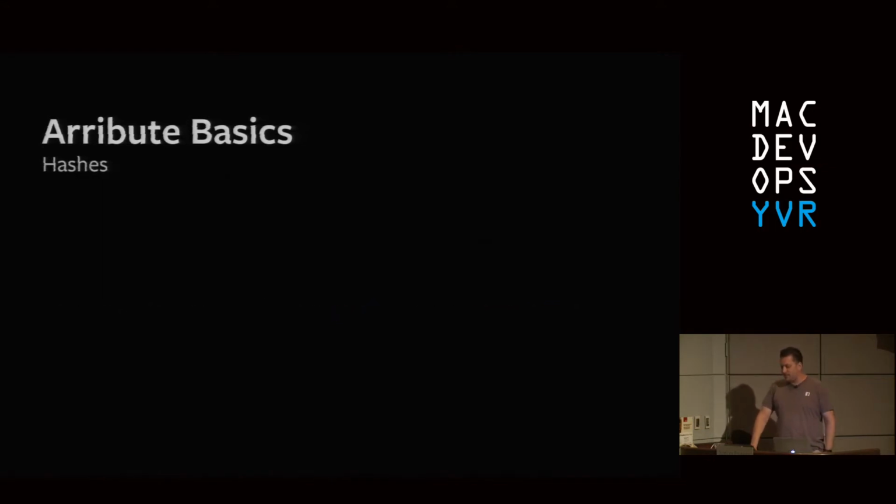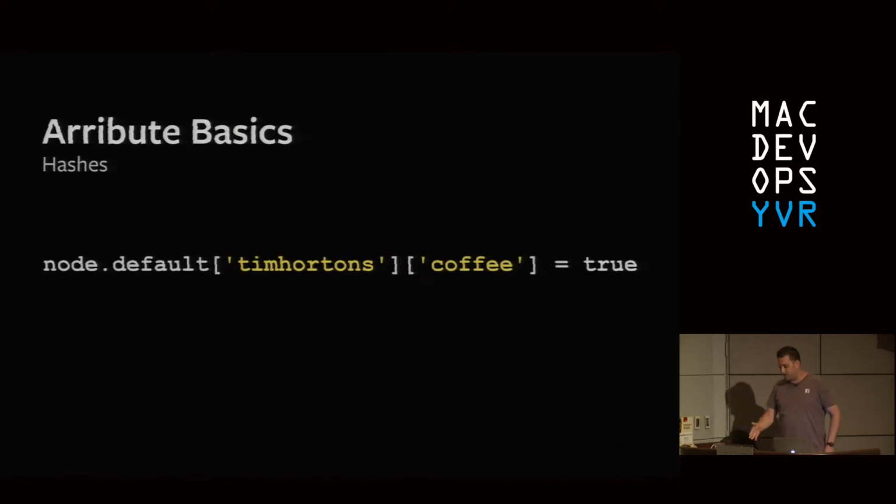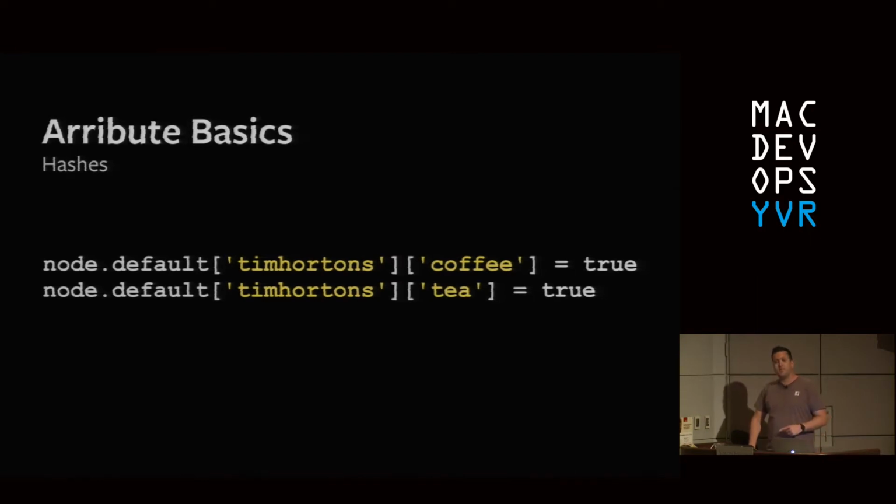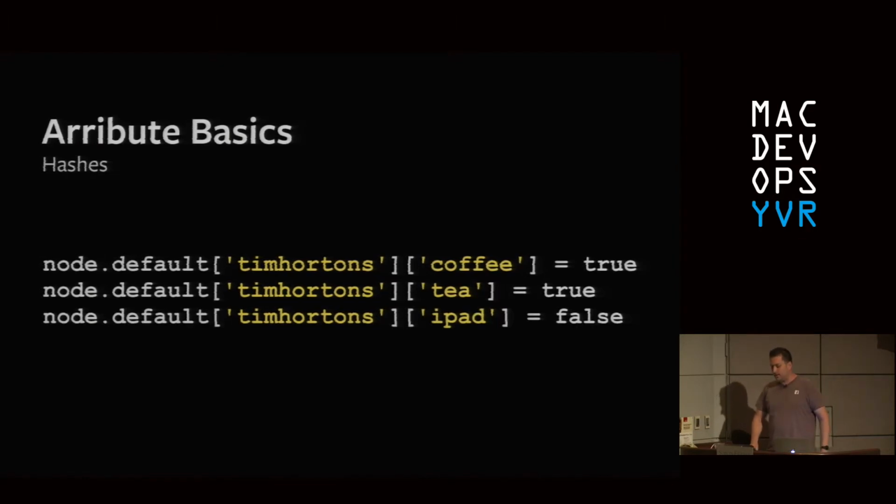Hashes can be nested, meaning one hash can contain a series of other hashes. So a key can contain, as its value, another hash, which is another key value pair. What that does is it gives you a really nice visual look at what it is that you're doing. For instance, if I go to Tim Hortons, do they have coffee? Yes, they do. True. But Tim Hortons also has tea. So we have another value there. They all belong to Tim Hortons, but it's two different options, coffee and tea. Sadly, they don't have iPads, although there may be people using them there, I don't know. But we can't purchase them there. We have to go to an Apple store for that.